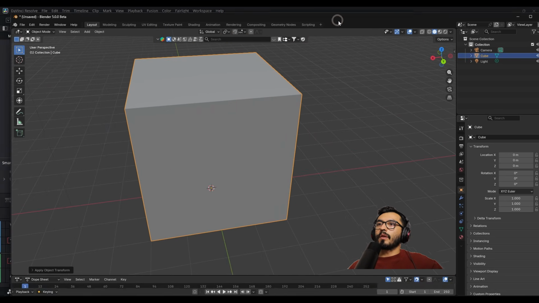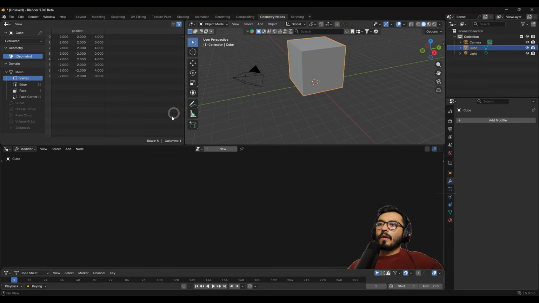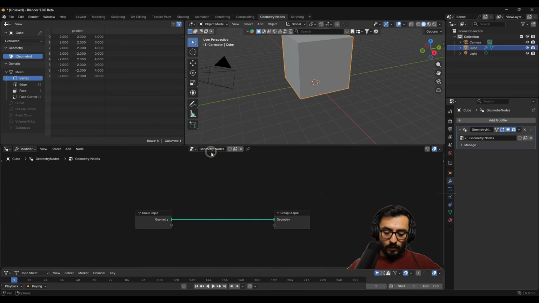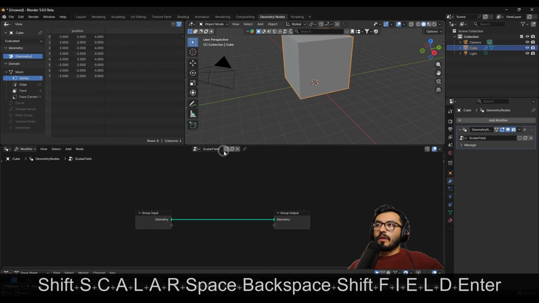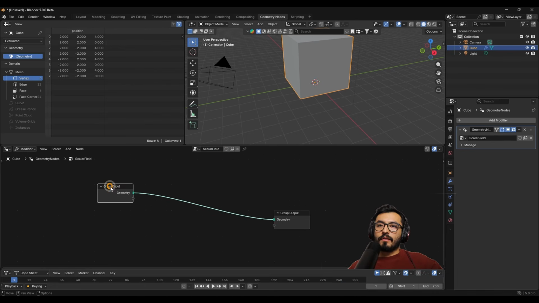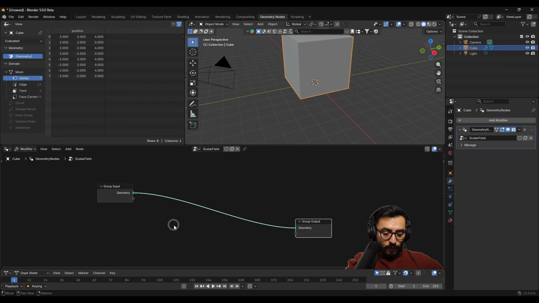We will go to geometry nodes, and we will just create our geometry node. We will call it scalar field. Here then we will start using the new nodes that Blender has introduced in Blender 5.